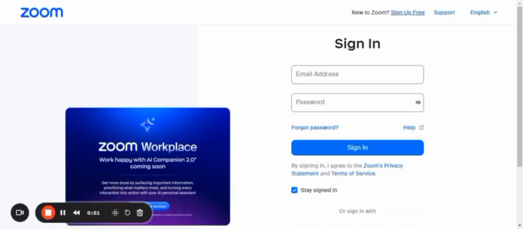Have you ever been invited into a Zoom meeting and you panicked because you didn't have an account? Don't worry. In this short tutorial, I'll walk you through how to set up your own Zoom account, customize it, and schedule your first meeting like a pro. Let's jump right in. It's free. You don't have to pay to sign up.